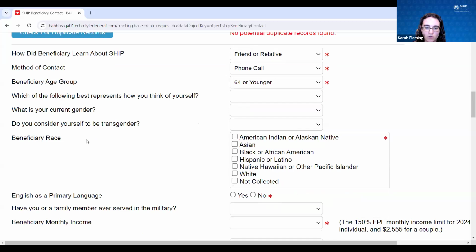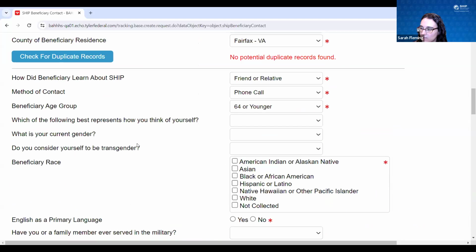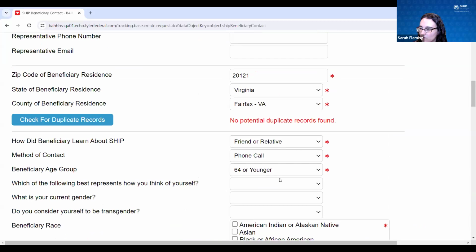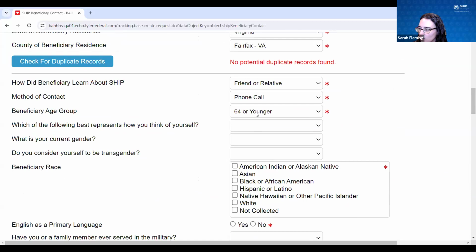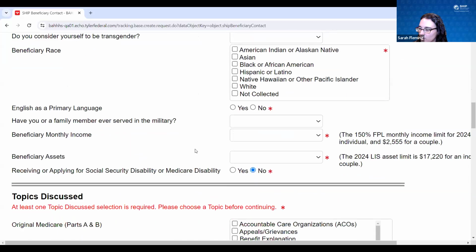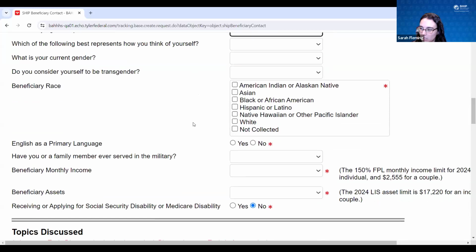So you can only select yes to this question, receiving or applying for Social Security benefits, disability or Medicare disability, if you've said that they are under 64. There will be a thing that'll pop up when you save if you select that they are over 65. We know that there are some instances when someone can be over 65 and receiving Social Security disability.